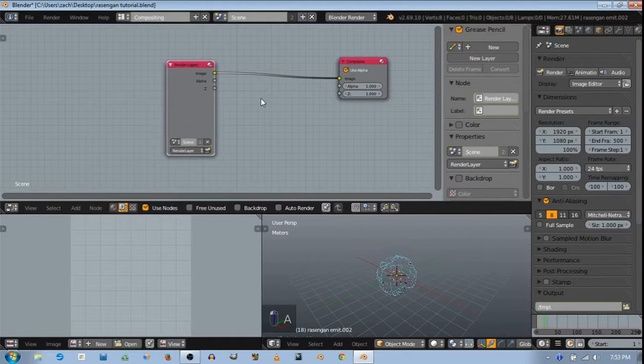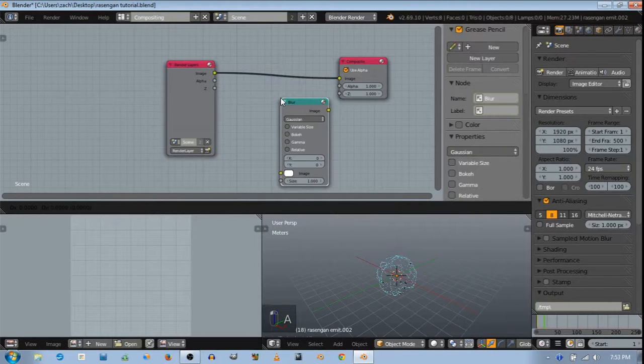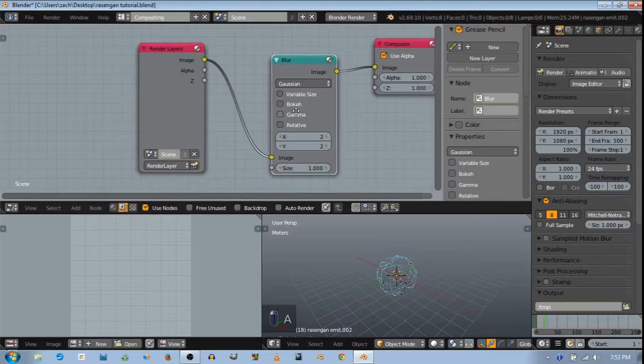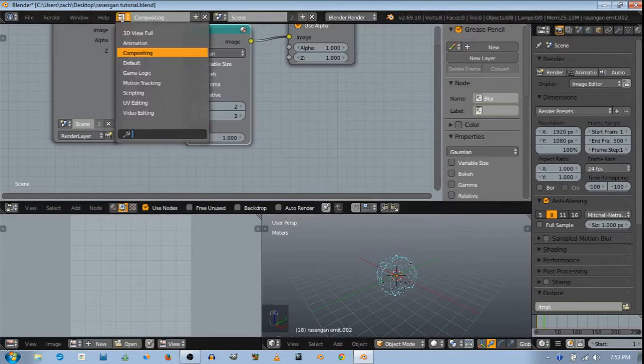And that is the render output. Shift A, search, blur. Add in a blur node, and a value of about 2 works for the final render with enough particles. You may have to make this more or less depending, but that makes all the spaces in between the little particles pretty much invisible.